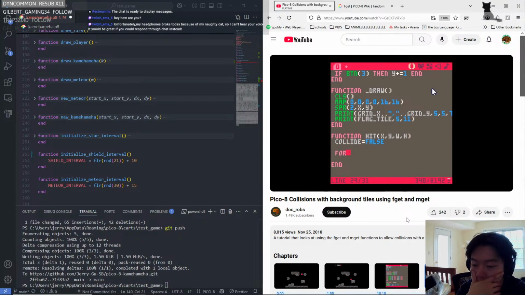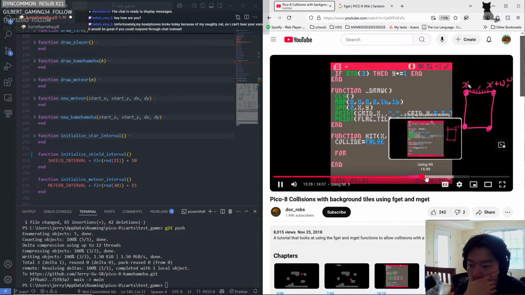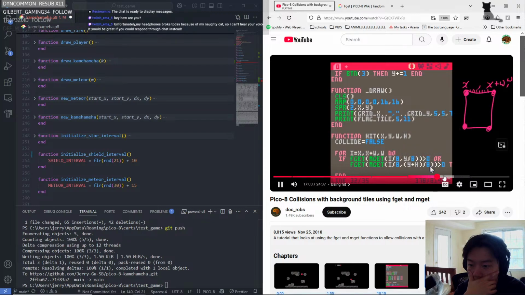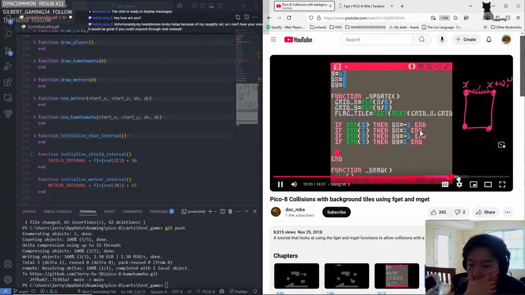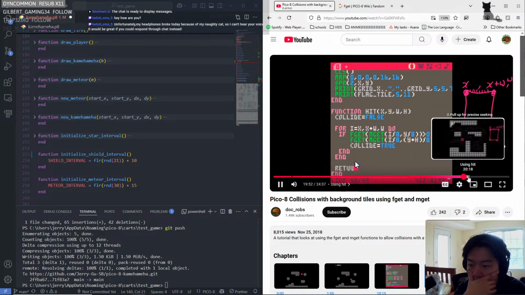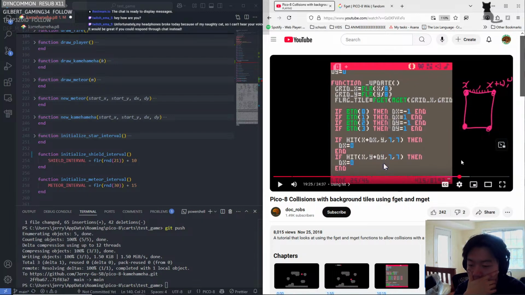So I'm going to loop through the box. Now if you remember from just a little bit earlier, here's our object, this is the xy location, and I wanted to check there, there, and there. So how am I going to do it? Well, the easiest way is to do a for loop. But there's a better way to look at this. And then let's return, if I can spell it correctly, return collide.